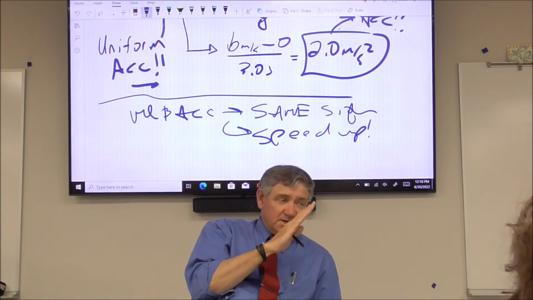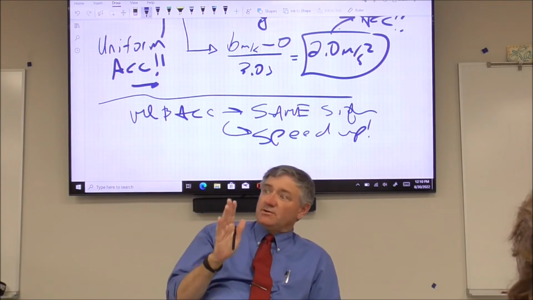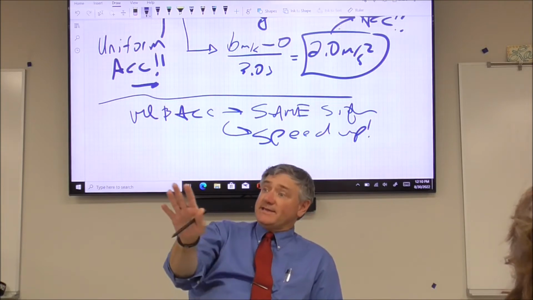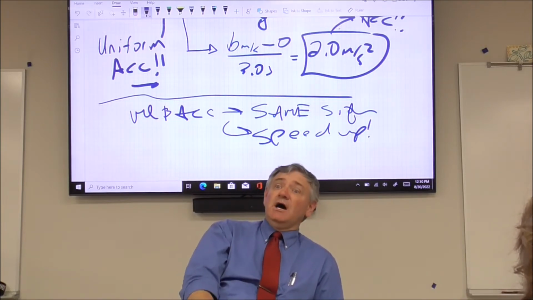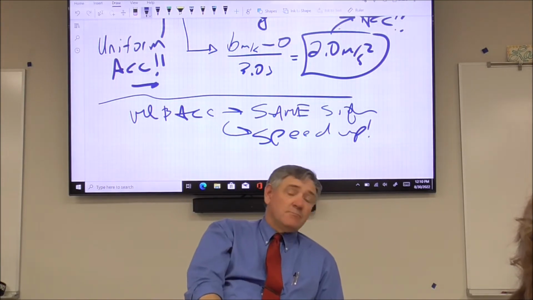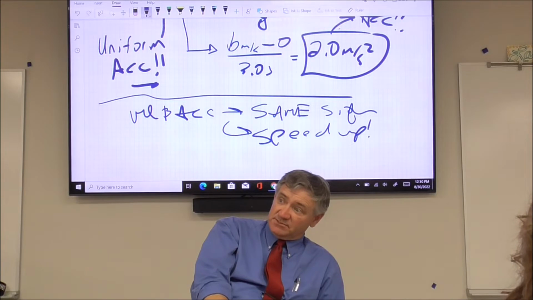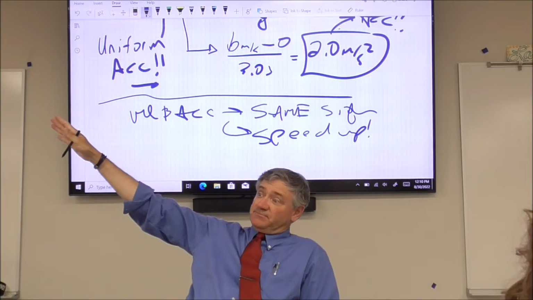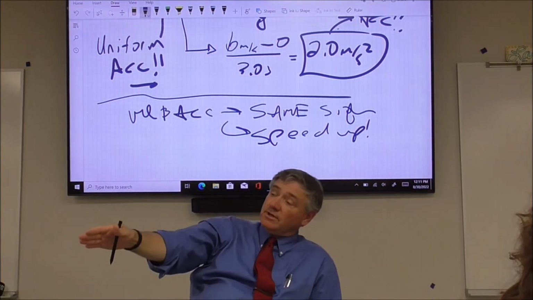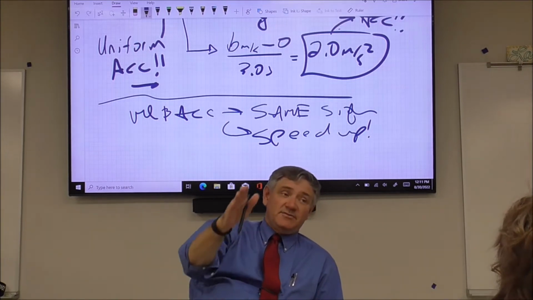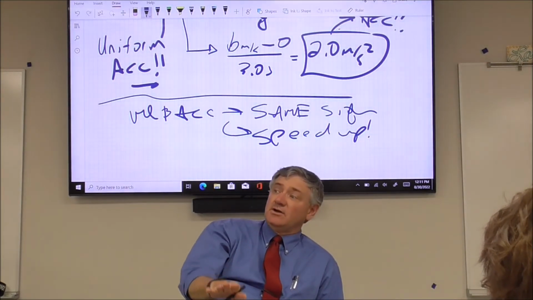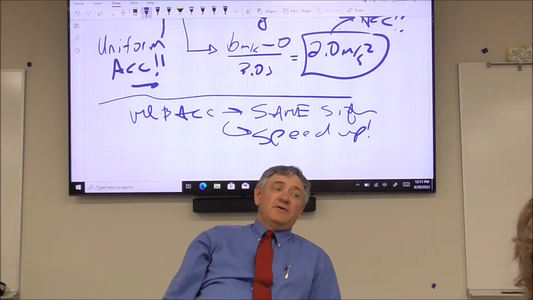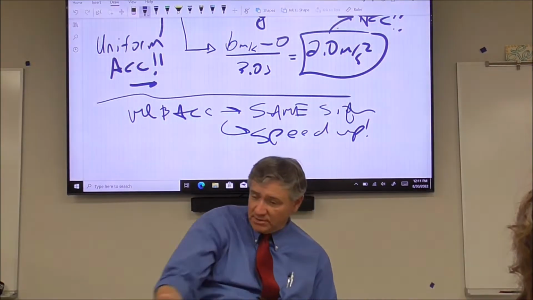So this is the first thing I want you to block out of your minds, and you'll see later why this works: that positive acceleration always means that you speed up. You can speed up with positive acceleration, but you can also slow down with positive acceleration. You can slow down with negative acceleration, but you can also speed up with negative acceleration. So the only golden rule is that if your velocity and acceleration have the same sign, you're going to speed up. So what's the converse of that then? If they have opposite signs, you're going to slow down.